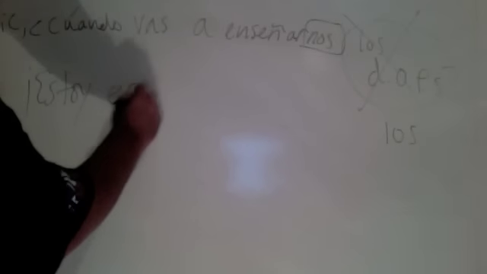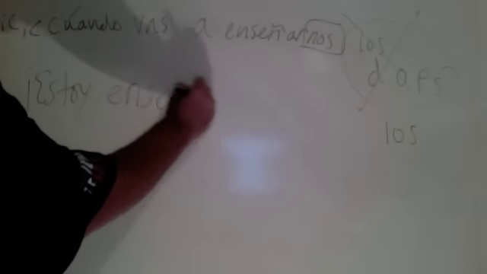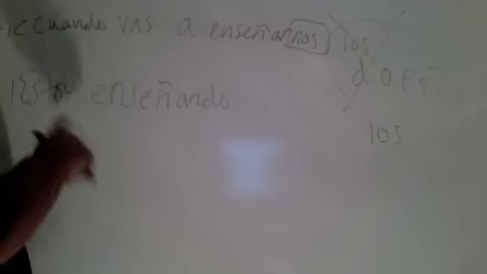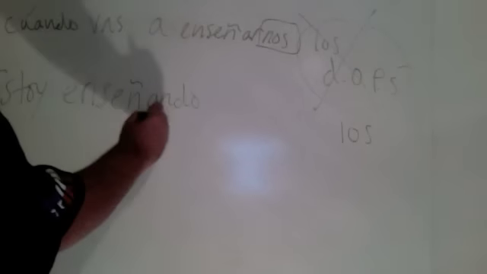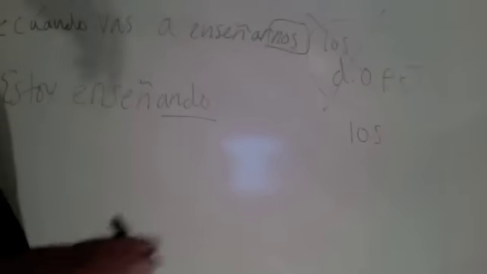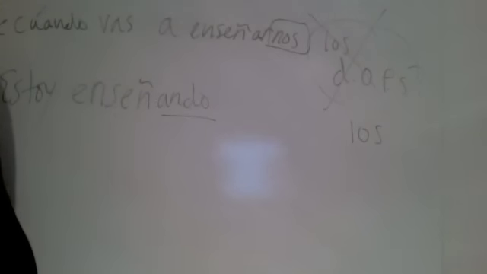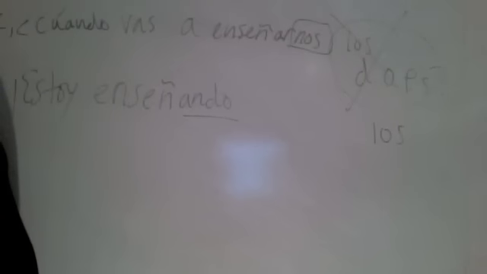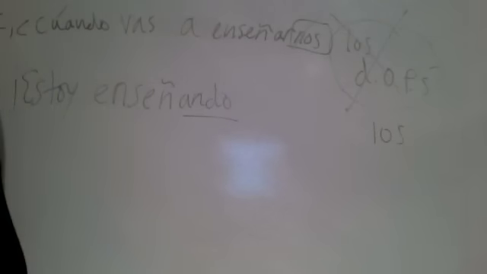My answer would be, well, estoy enseñando. I'm teaching it to you now. That's why it's in present progressive. I'm doing it right now. Estoy enseñando. We're going to attach it to the ando yendo. We could put it before estoy, but we're going to attach it here. Enseñando, which is first? Nos or los? Well, it's going to be your indirect, but we're not using nos because that would mean I'm teaching it to us already. I want to say I'm teaching it to you all. So it's not going to be nos we're going to be using, it's the equivalent of to you all.